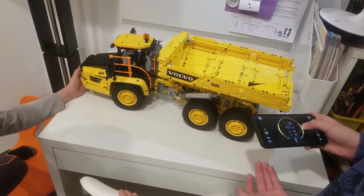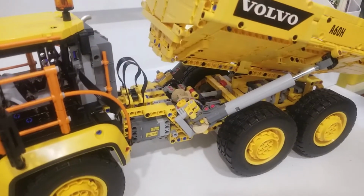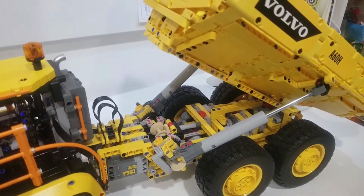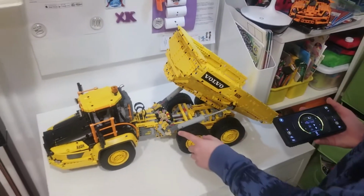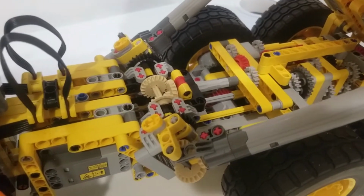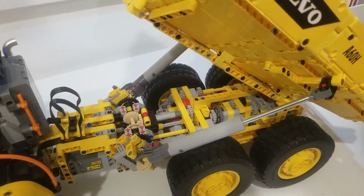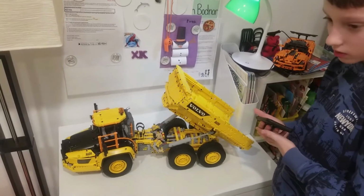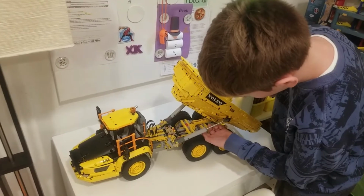Like, this will go up and down. And now you can see inside all the gears. Inside there's the orange thing, and it churns 3 different pistons. Like it triggers a few, 3 parts.